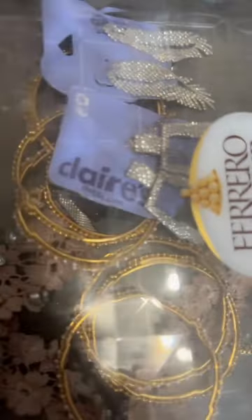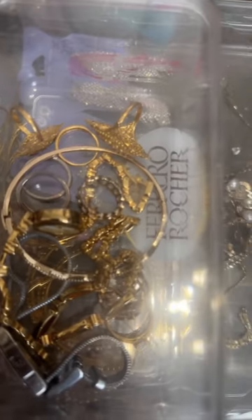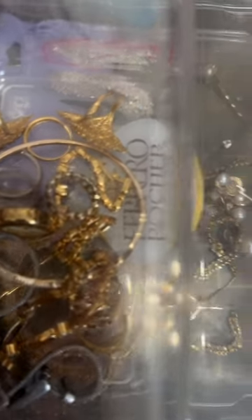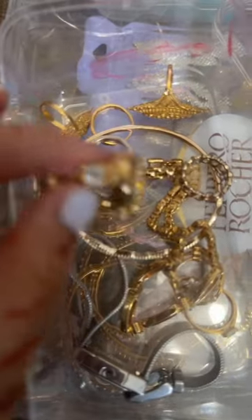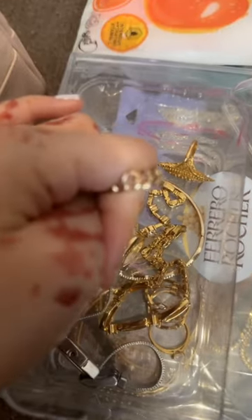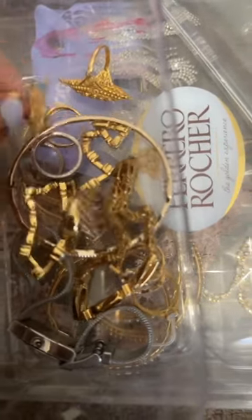This is my jewelry compartment — I keep earrings, bracelets, and stuff in here. These are my rings and bracelets. I'm going to open it and show you guys some of them. Here's a watch and some of the rings I have. I would suggest you guys buy the rings from Temu — they were really pretty.